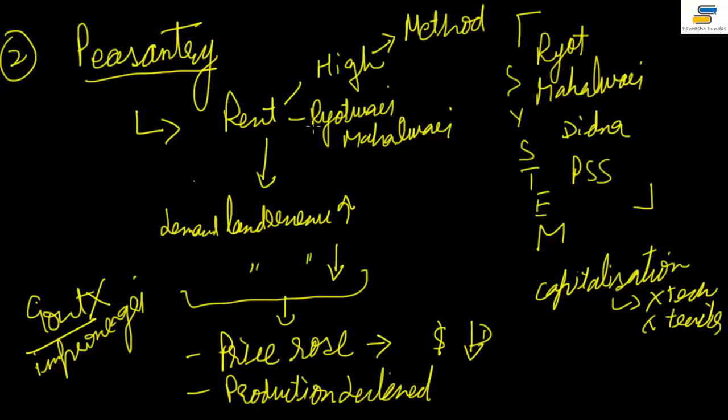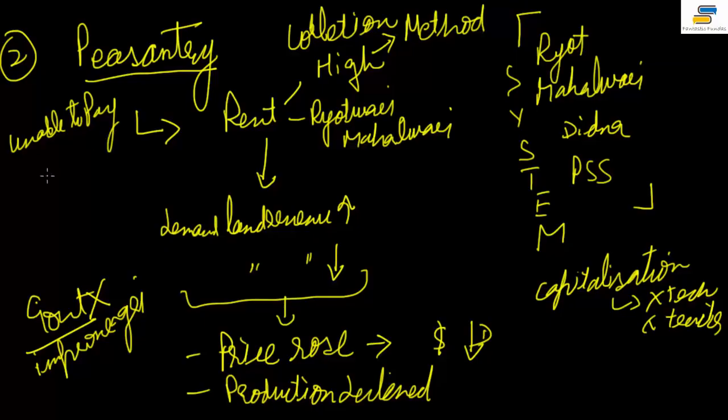Now, this is collection, right? I'm talking about collection over here. But imagine if the peasant is unable to pay the land revenue. What happens? मैं पे ही नहीं कर पा रहा जो रेवेन्यू वो मेरे से मांग रहे हैं, तो what happens? Simple, take away my land. वो मेरी लैंड मेरे से छीन लेते थे. Take my land.